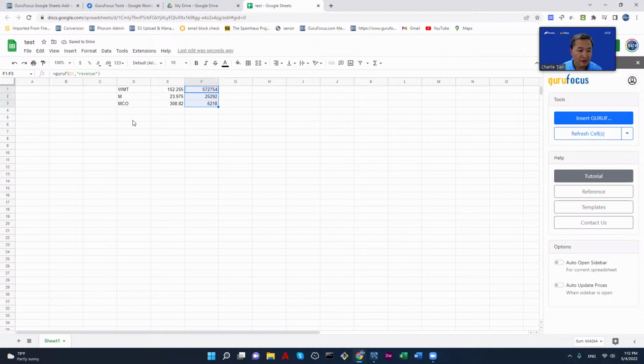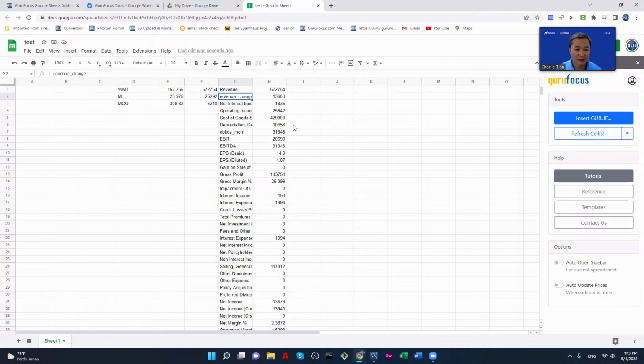You can also get, for instance, the financial statement, the income statement. I'll just show you here. Equals, the way you use it is exactly the same as you use a normal Google Sheet or Excel. For instance, if I want the income statement, it should load the income statement for me. If it doesn't load, I'll show you another thing. Okay, yeah, it loads the income statement for me.